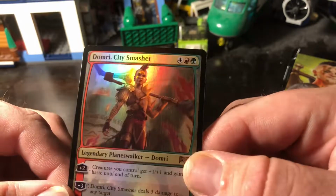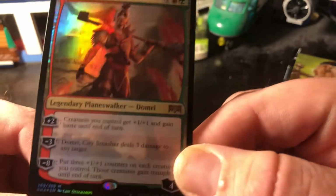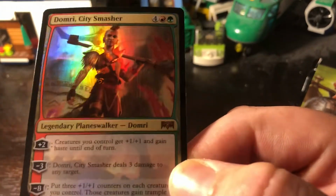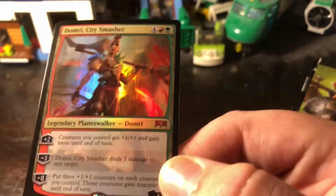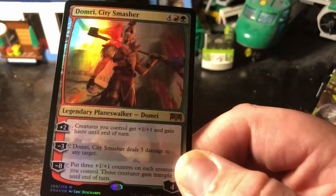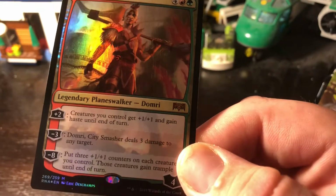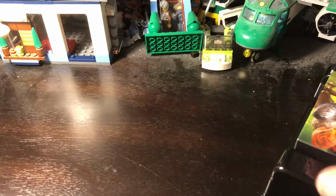So this is Domri, City Smasher, and she's a legendary Planeswalker. The lighting for this video is not coming out very well, but she's got +2, +1, +2, -3, -8. If you want to see what she's got there, those are her powers.